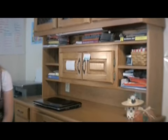That way, with our small children, if they're on the internet, we can safely see what they're doing and make sure that they're safe. Second, you have to decide as a family what you need the home office for. For our family, we needed it for multiple things. For my husband's business, for me as a stay-at-home mom, to do all my schoolwork and grading the papers. Third, we needed it just for paying bills and ordinary house chores. Fourth, we needed it for my hobbies. I like to scrapbook and I needed a work area.